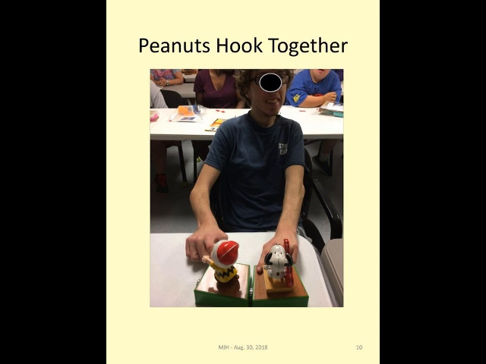And this particular young man who saw these, as we were talking about, okay, they've got the batteries, neat things can happen with these, and they hook together, he immediately wanted to hook them together to see what the two could do joined. So once you hook them together and you press one of the buttons, they both start playing music and they both start moving.